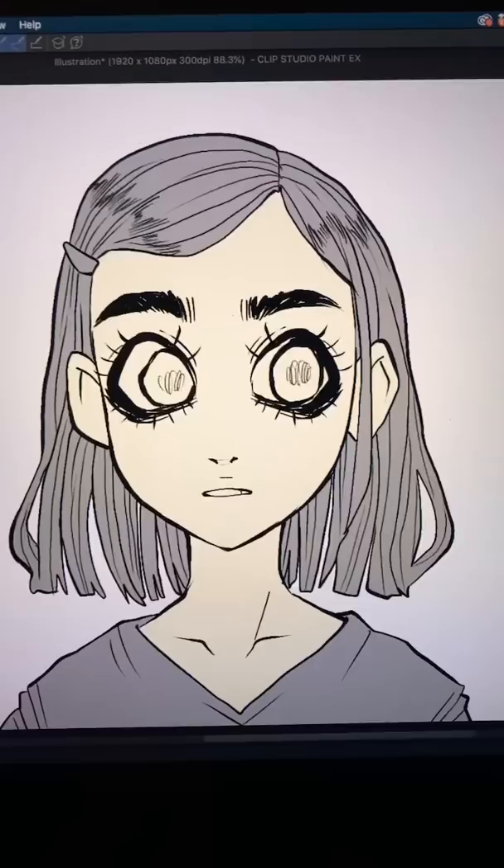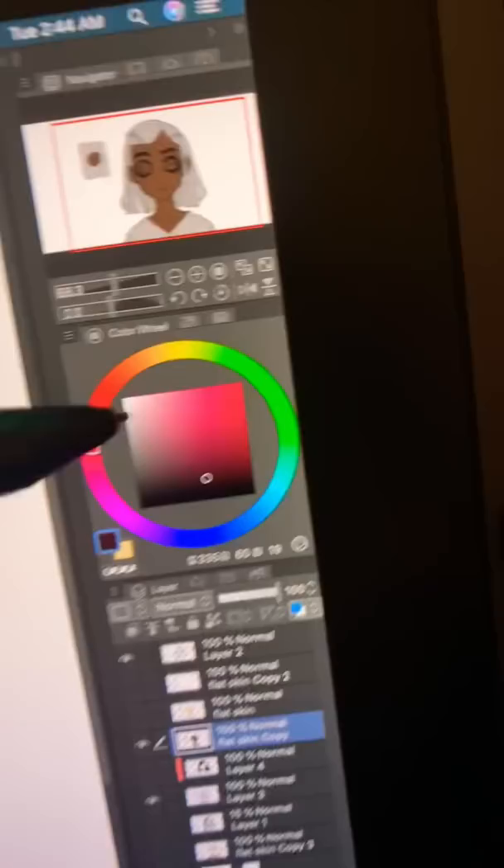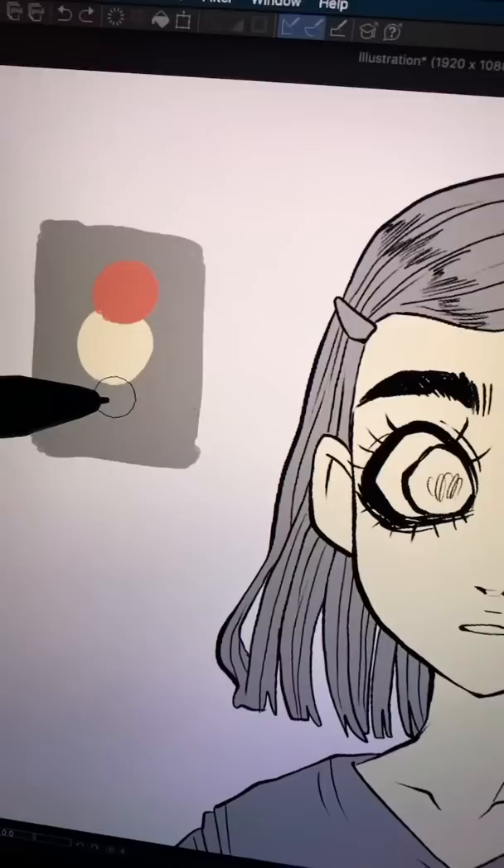Next, you want to pick a color that is both darker and redder than the mid-tone. For a super pale character, I like to use something really red. I find that characters with darker complexions can often go a little farther into this pink zone, and it can still look nice, which is trickier to do with lighter skin characters. Then you pick your highlight, which can be lighter and cooler.